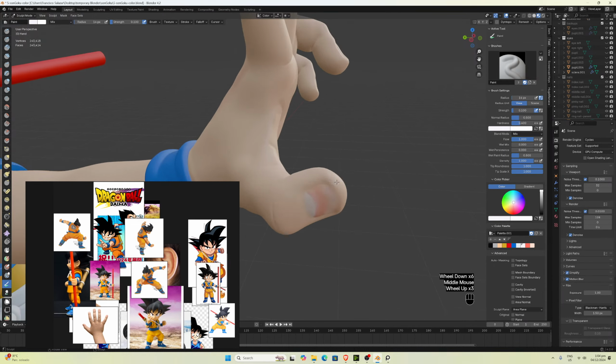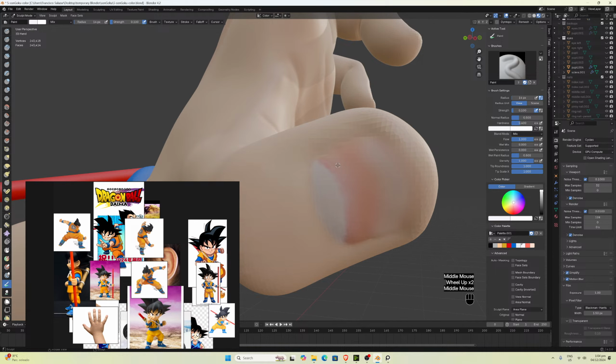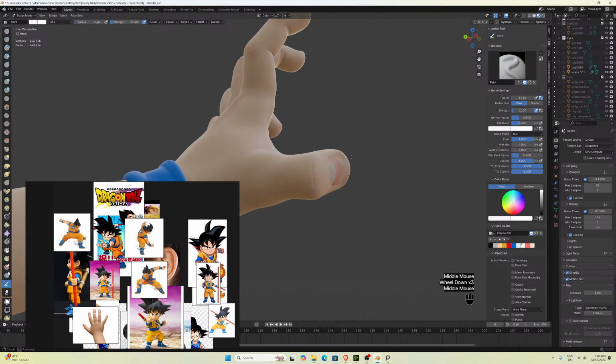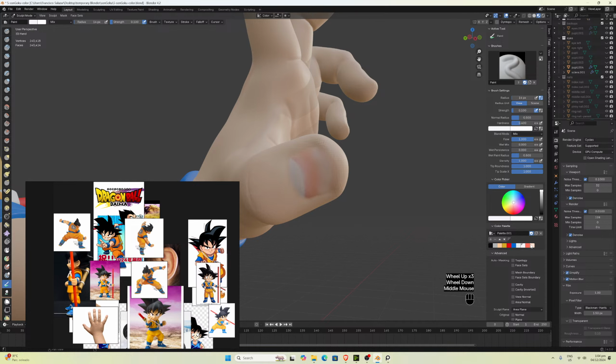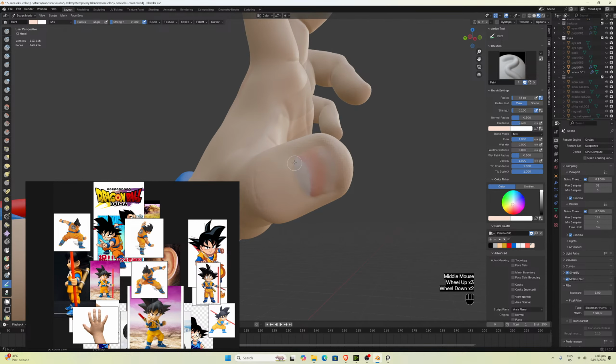Okay, something like this. This was not the color.